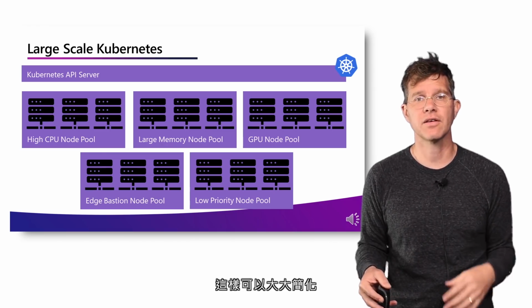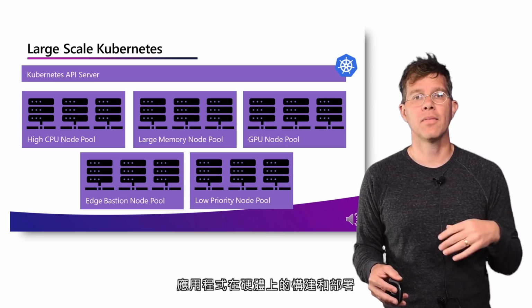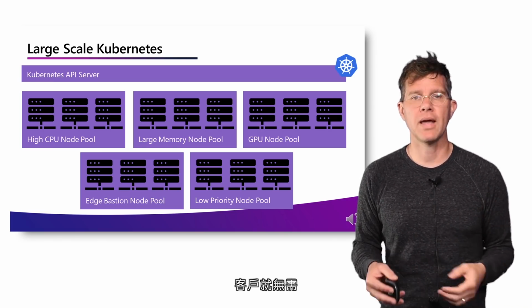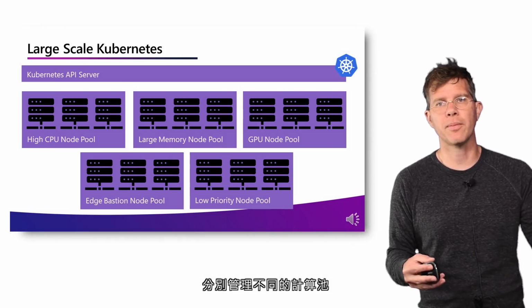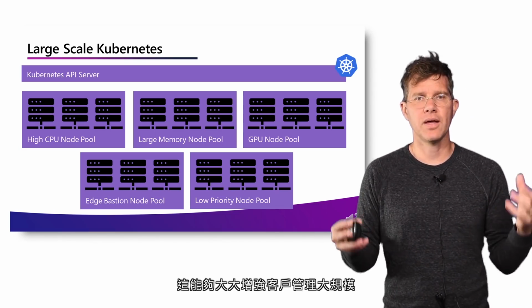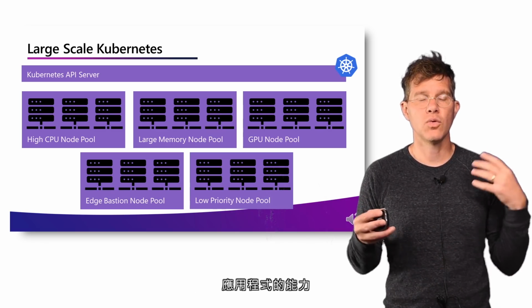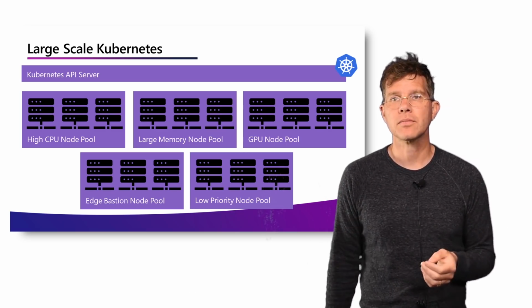It makes your task of building and deploying your application onto the right hardware much, much simpler than having to manage all of these different pools of compute separately, focus on deploying things differently to all of them. It's a really big ability to enhance the ways in which you manage your applications at scale.